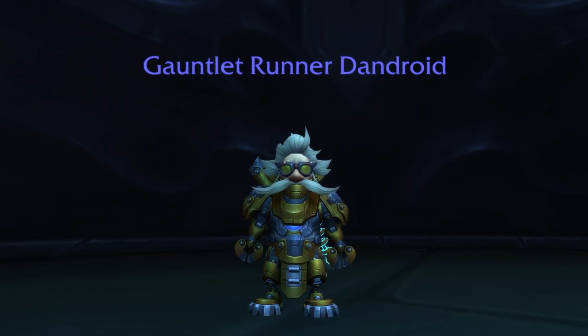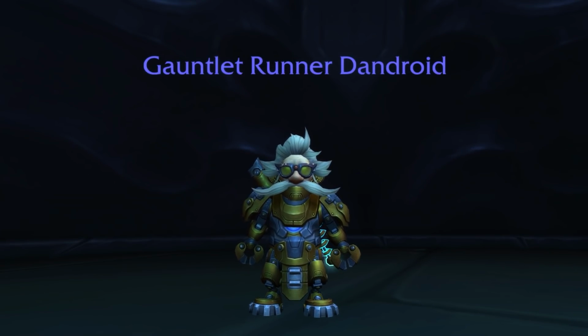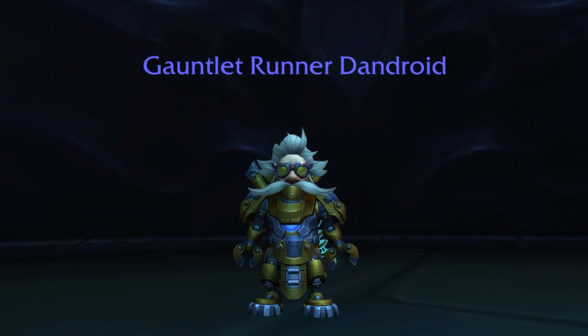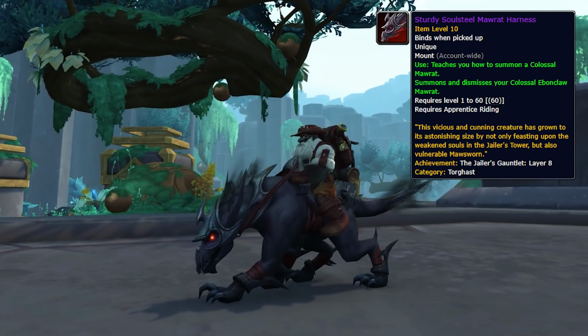On layer 6, you're going to gain a brand new title. Now, this is the title Gauntlet Runner, and then your name. So yeah, layer 6, a new title. Very similar to Twisted Corridors in regards to rewards here. And then on layer 8, you get a brand new mount.